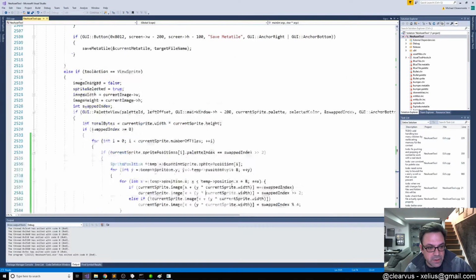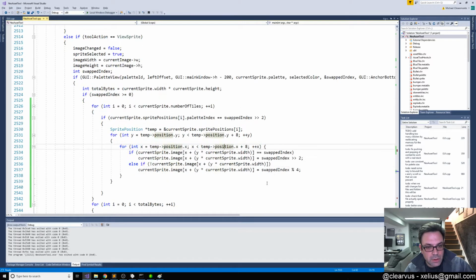Why is that not behaving? Temp. Y is position Y to Y plus 8 plus plus Y. X is position X to X plus 8 plus plus X. X plus Y times current sprite width. If it's equal to swapped index mod 4, else if it's 0.